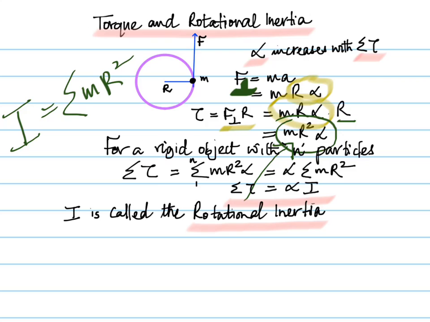I'll give you the case. Remember the man that was standing on the platform with nothing else to do, dumbbells in hand, feet spread out? Okay, be with me. The platform was rotating at omega 1. His moment of inertia of the system was I1. All right. What did you tell me? When he drops his hands, pulls his feet together, what happens to the rotational inertia? Decreases, isn't it? If I2 is less than I1, because you told me I2 is less than I1, rotational inertia, what should happen to omega 2?